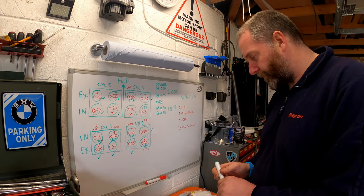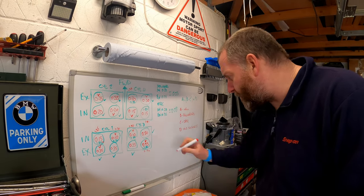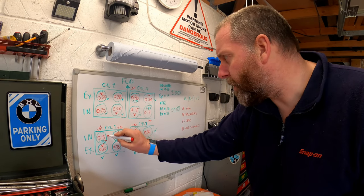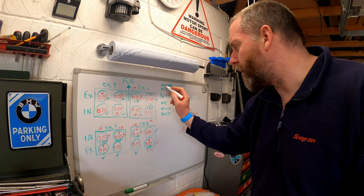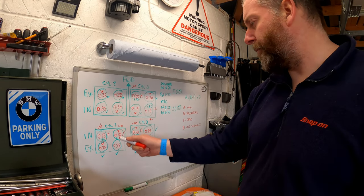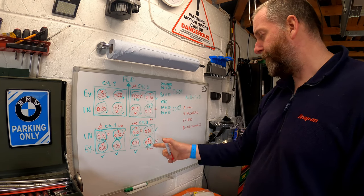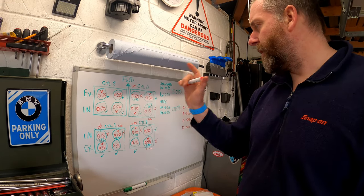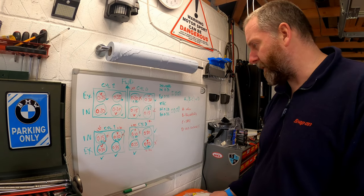So, to go through, not good, not good, not good, not good. So we've got 1, 2, 3 VTEC valves that are out of kilter, and 1, 2, 3 standard valves that are out of kilter.